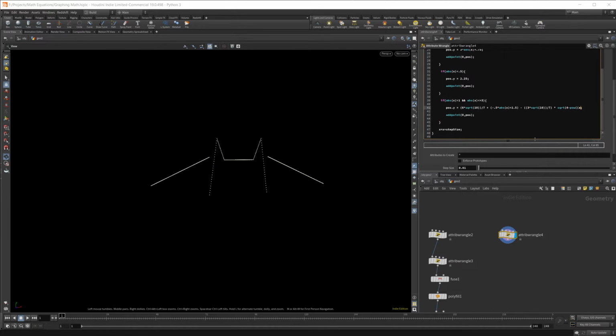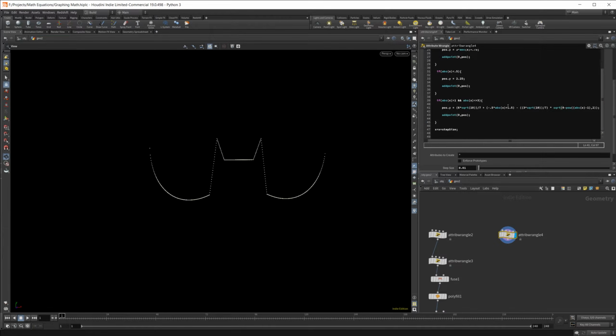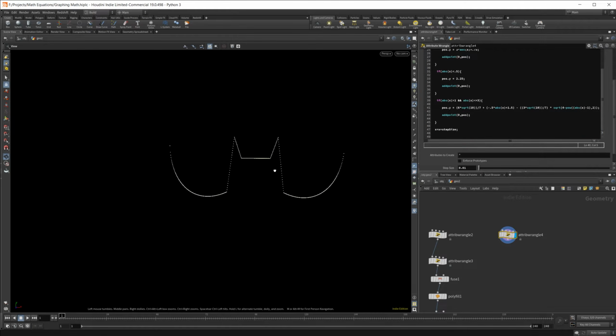So pow, and then the absolute value of x minus 1 in our parenthesis, and then that is going to be the end part of our power function, and then we want to square it, so we're going to do comma 2, and then our first parenthesis, and then our second parenthesis, and then that should be all of our function, and you see that it is working like we wanted, which is all good.